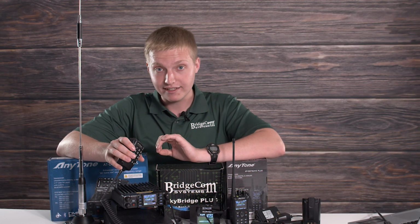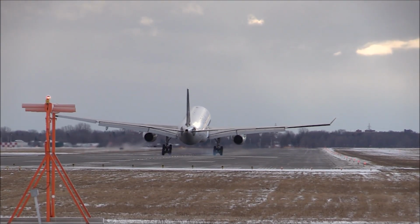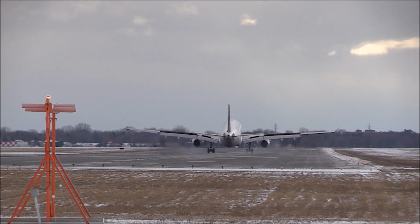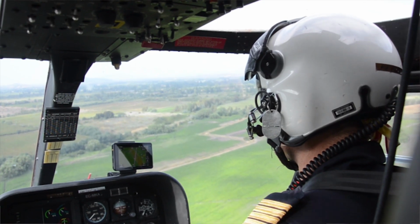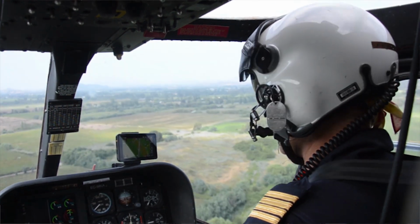Other cool things about this mobile radio, guys, it's got a few features that the handheld does not. One of those is going to be Airband Receive. Airband Receive is actually the ability to listen to air traffic frequencies, whether that be airplanes or air traffic control towers. This radio can actually listen to those. So if you want to just get some entertainment or see what's going on with your local air traffic, this radio can listen to it.